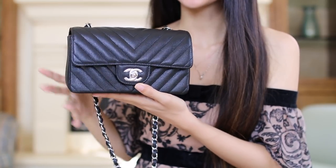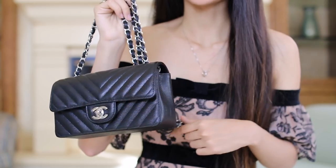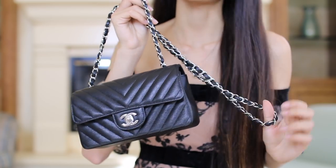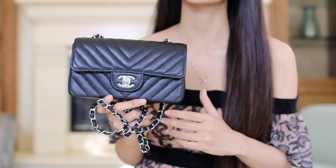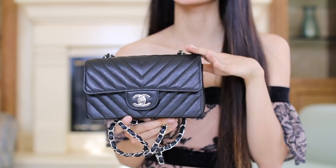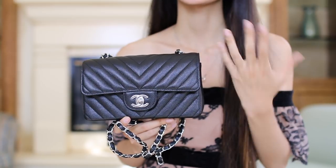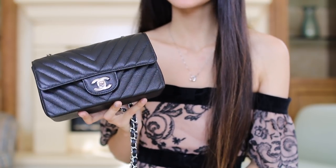Because of that I think this is a great investment piece and it goes with pretty much everything. Another difference from the medium-large classic flap is that this strap is long enough to wear cross body, which is really great and more versatile. The reason I picked the rectangular mini instead of the square mini is because the rectangular mini has more of a classic shape, while the square mini has more of a cute shape — this just looks like a shrunken down version of a classic flap.